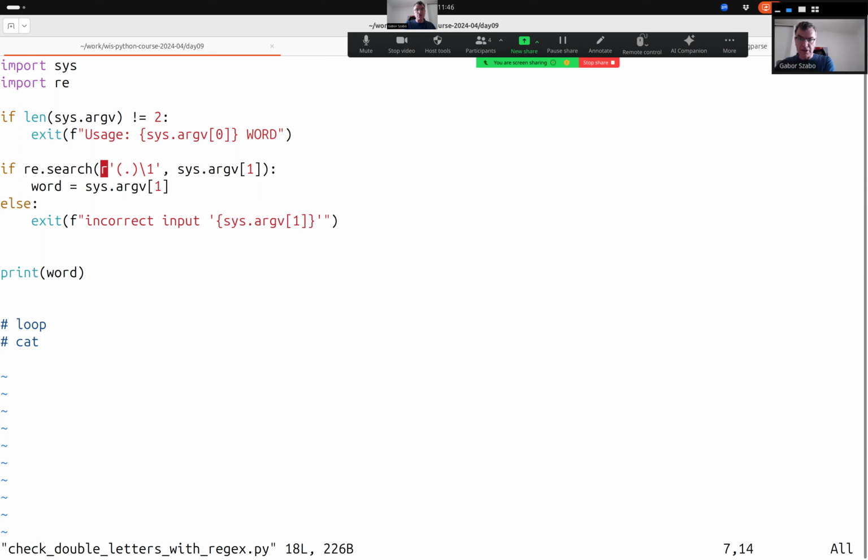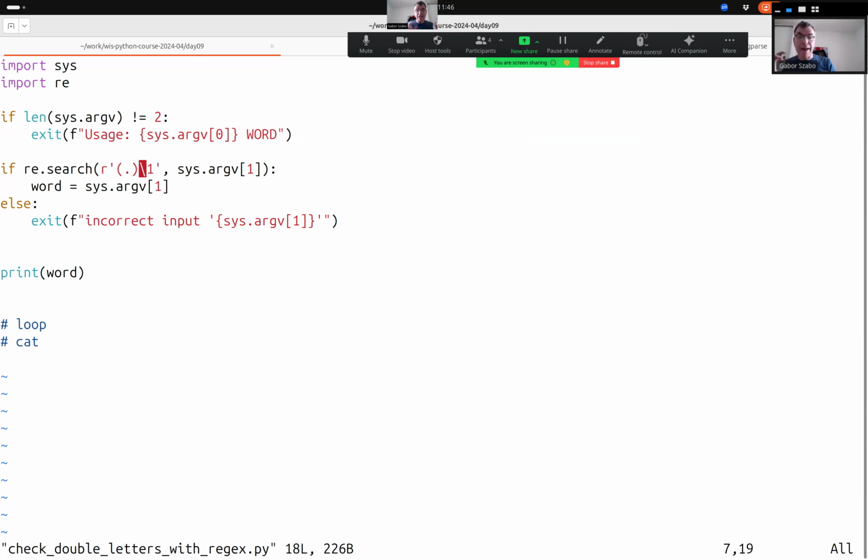In the regex engine, it will understand its special meaning, because it has a special meaning for the regex engine, but not for Python. Slightly confusing, but you will have to work with it. Now, the dot means match any single character, doesn't matter what, and then the parentheses mean, just remember it.